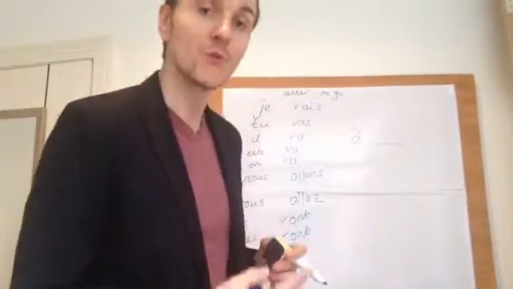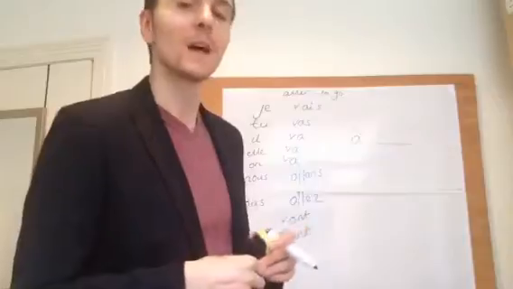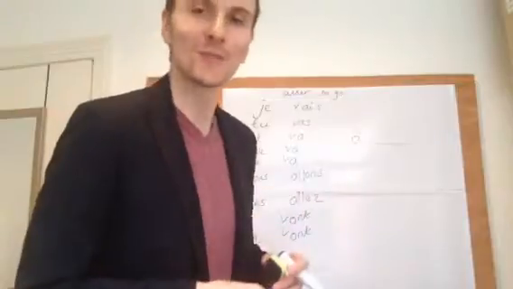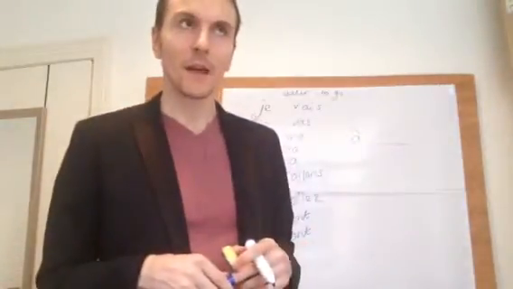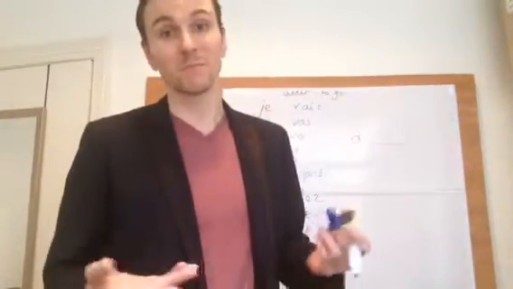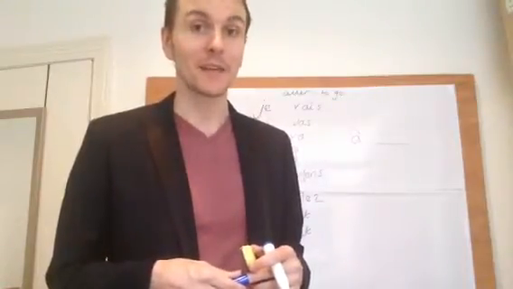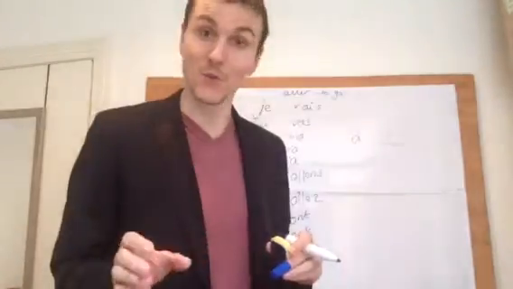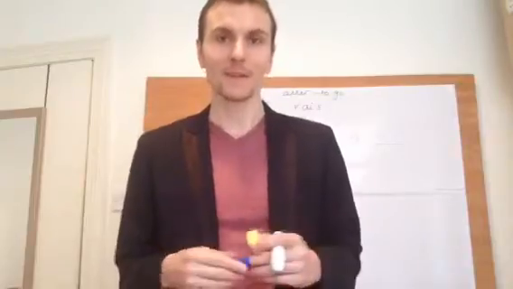Okay, so we have je vais, I go, tu vas, you go, il va, he goes, nous allons, we go, on va. Vous allez, you plural are going. Nous allons, vous allez, I do apologise. They go, ils vont. Let's mix it up. And we're going to use à, and we'll use Paris, because we want to go to Paris and practice our French. So, he's going to Paris. Il va à Paris. So remember that all letter V, apart from the nous and the vous, the we and the you plural. So he's going to Paris. Il va à Paris.